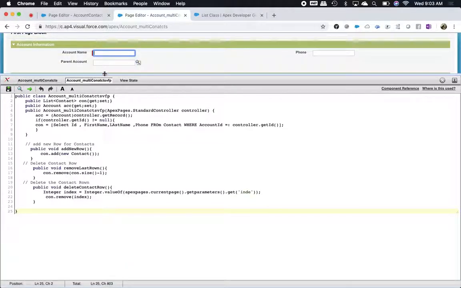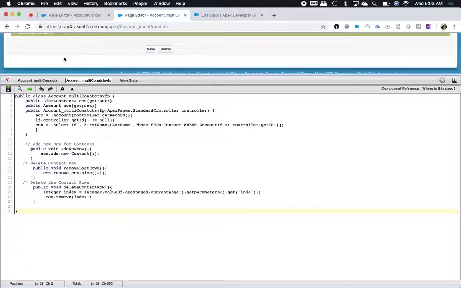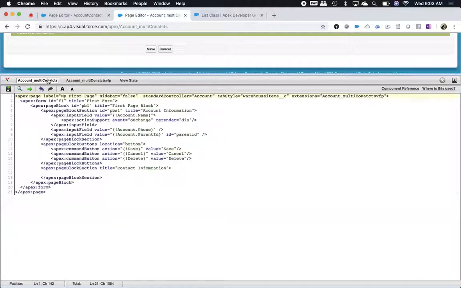And we are doing so much. From where can I add my contacts, from where can I remove my contacts? That's the question now. So here we have a page block section, right? A page block title. We have it.